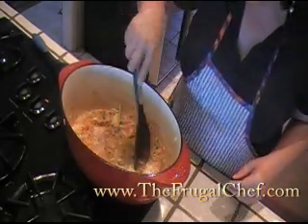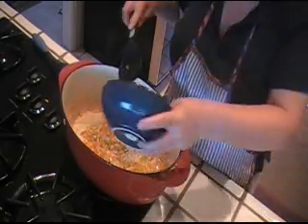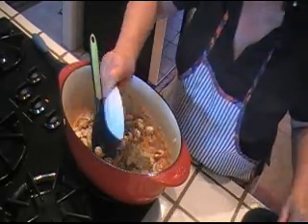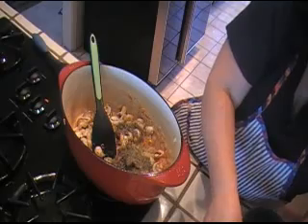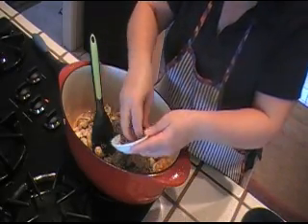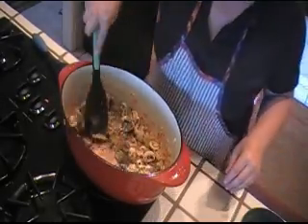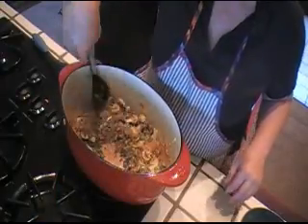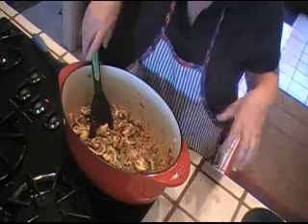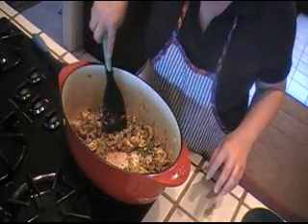These vegetables have been cooking for five minutes. Now I'm gonna go ahead and add my mushrooms, my basil, and my oregano. Kind of crush the herbs in there. This smells so good. All I want is for the spices to start smelling for a few minutes — I don't want to cook this for too long.